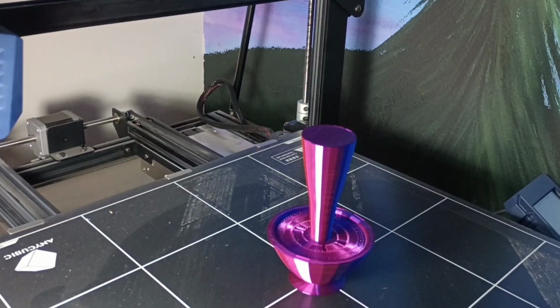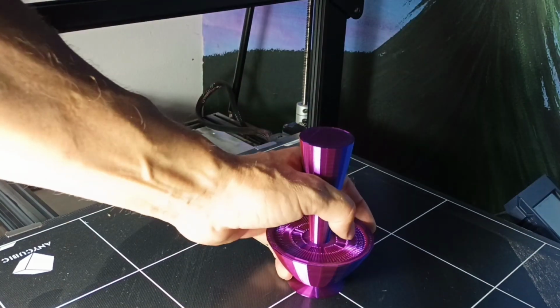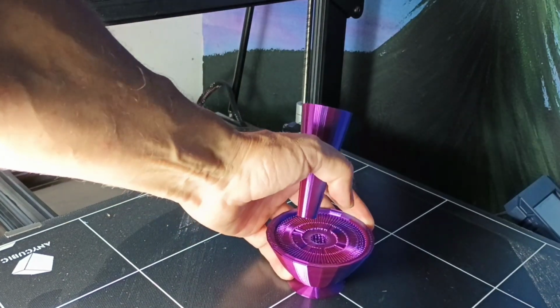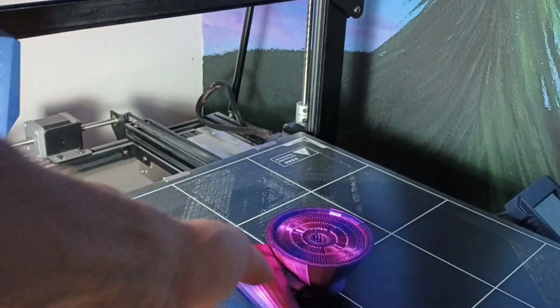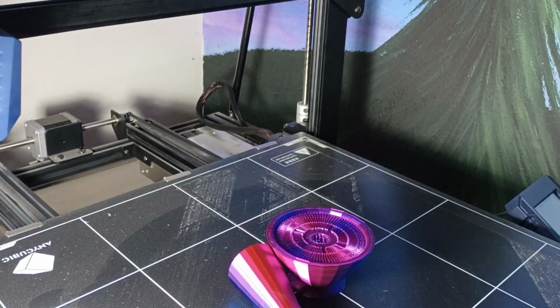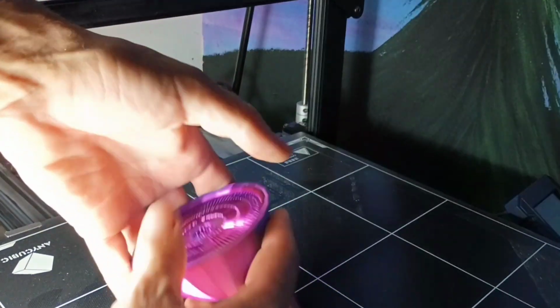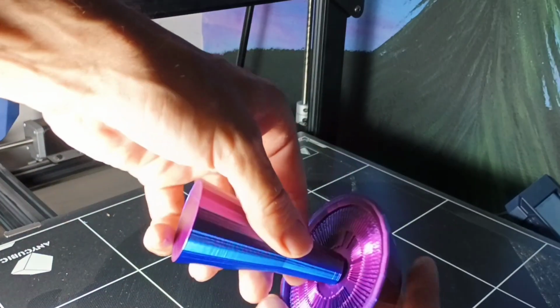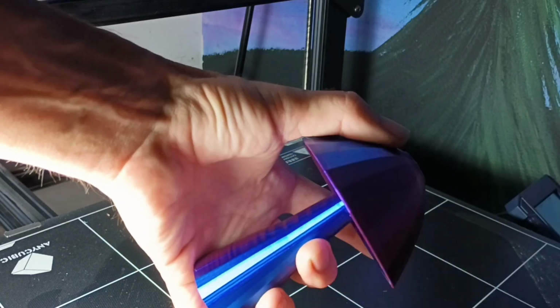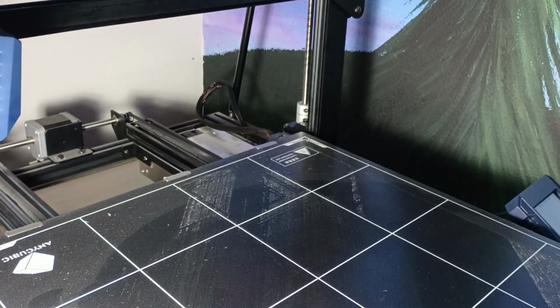There we go, guys. Long dramatic pause. Hey, this turned out good. Look at how cool it is. Oh, no! Did you guys like that? Oh, I'm so silly. I only did 15% infill, and I just broke this. I just broke it off. That was stupid. I'm gonna glue it back on for the video.